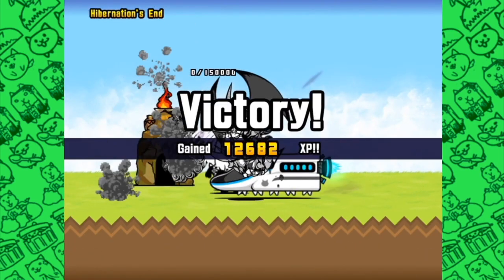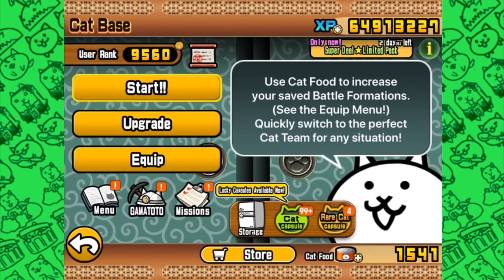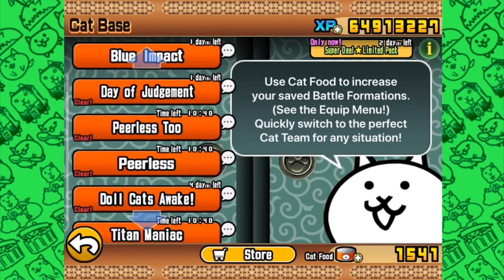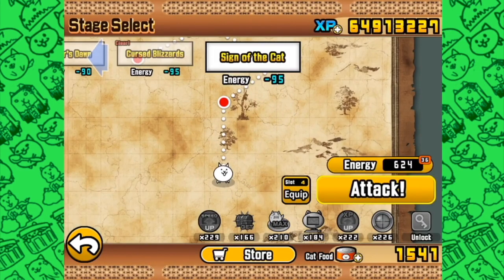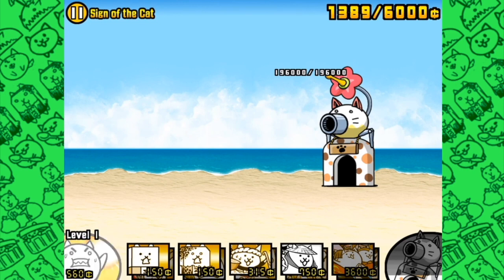We're here to find out if we can save our successful battle formation. No, we can't! Where am I supposed to be able to actually save it? This is just quite bad. We can't do it in Legend Quest. Go to Body and Soul 3-star. I was slowly making my way through that. Sign of the Cat. Let's do this and see if that works.